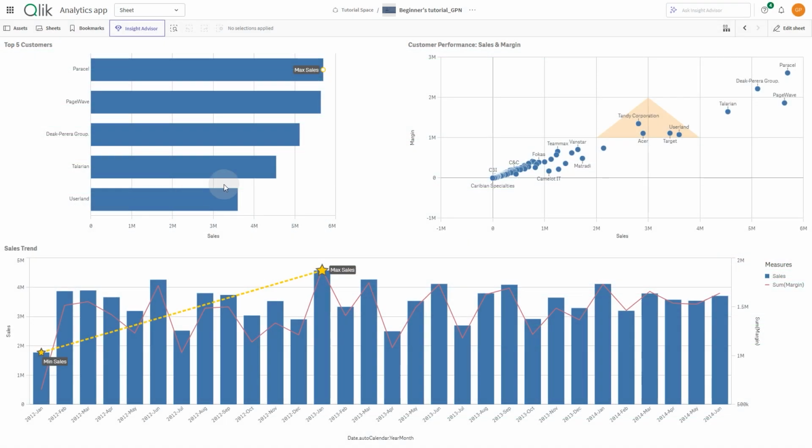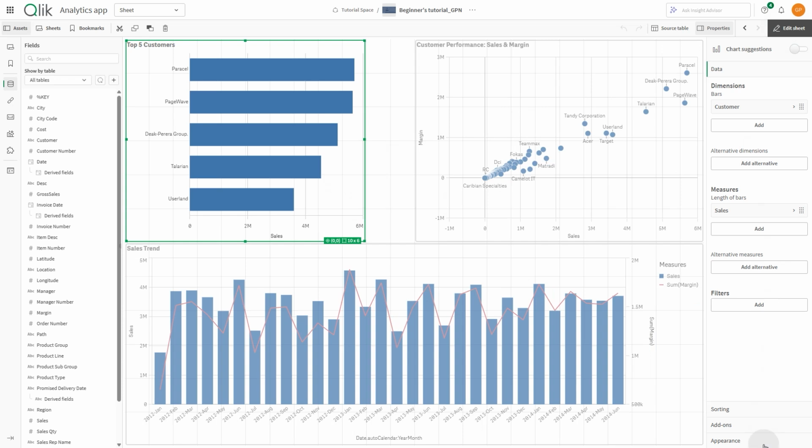In this video, we're going to show you how to manually add points and lines to bar, combo, and scatter charts. Shapes let you add points and lines as separate items in a chart. They help you enhance your data with additional visual content. For example, highlighting a specific dimension value or connecting the highest and lowest points of a KPI.